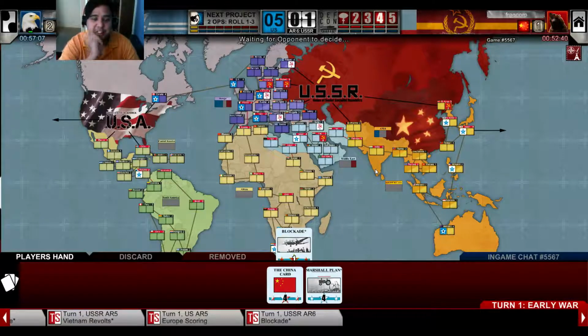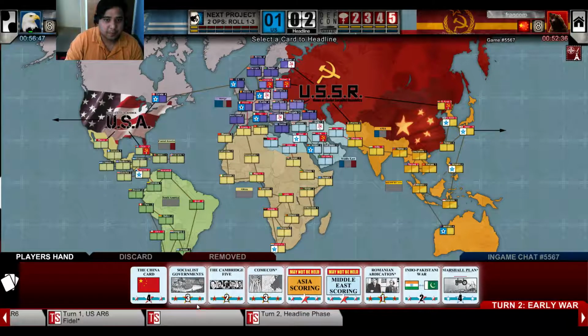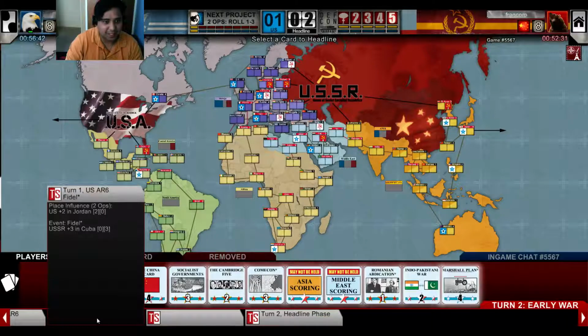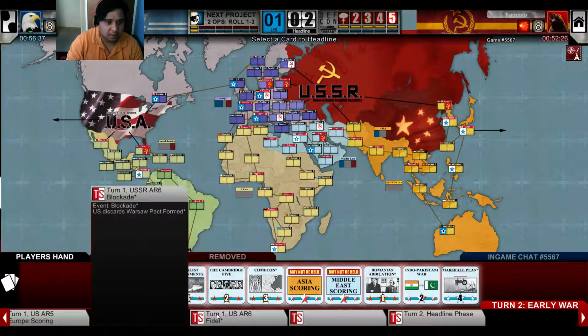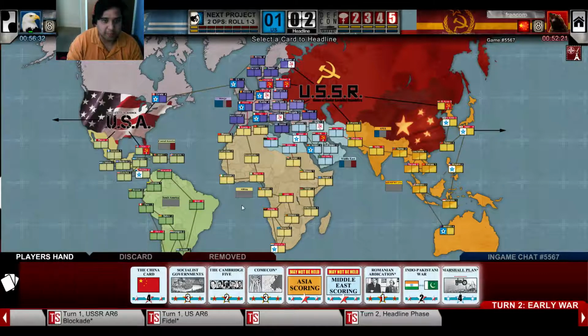Pretty good. The US managed to squash my efforts into Europe. The Truman Doctrine, it's a bit of a short-term setback, but I think I'm in a very strong position. DEFCON's still quite low. It forces a coup next turn for him, which leaves the only location as Iraq, and it gives me 4 points. I mean, it wasn't really too bad of a turn. Looks like he did place the 2 points into Jordan to match, and Warsaw Pact formed. It was discarded, which is fine with me.